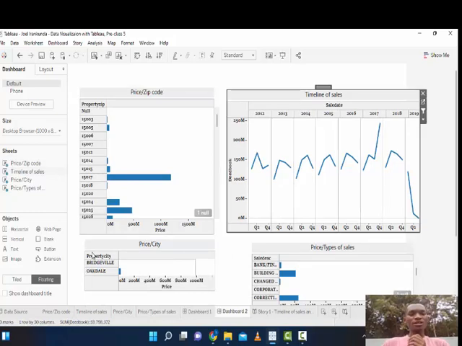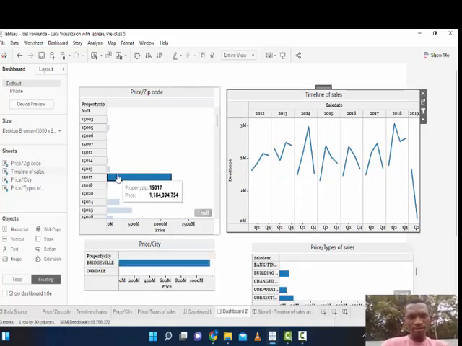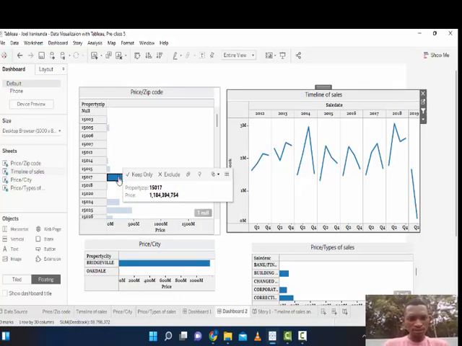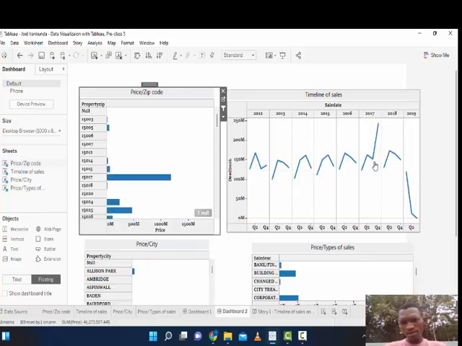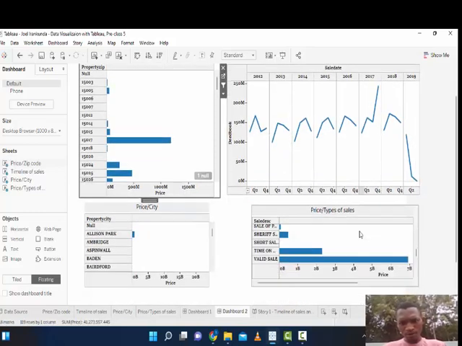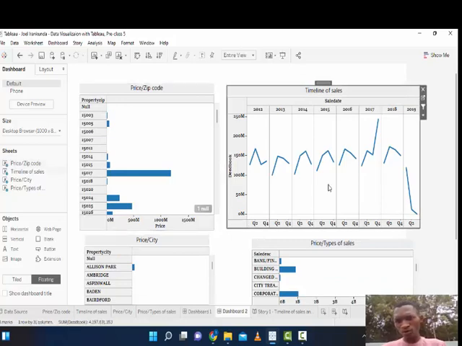Okay, the second one: you can see that I have selected here a property that has zip code 115017, and when I pressed on it, in the other sheets, information related to this zip code is automatically highlighted.